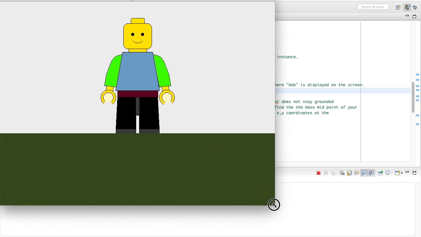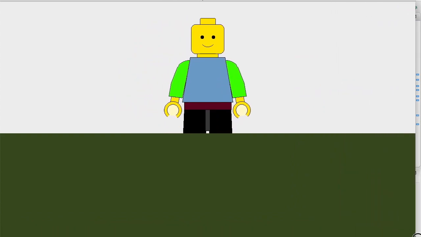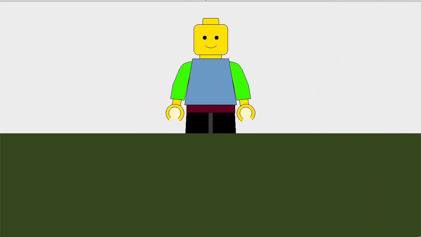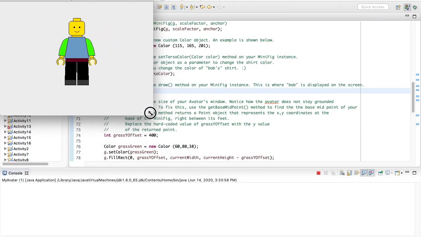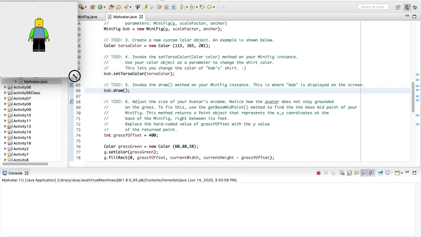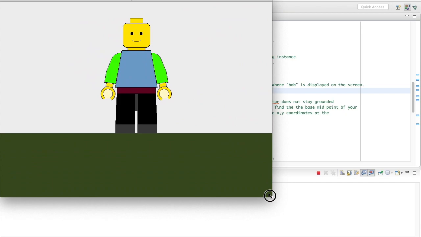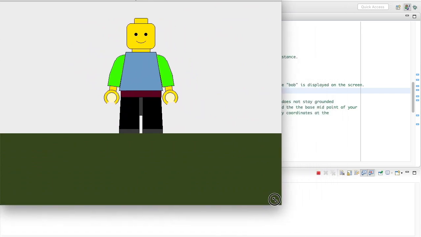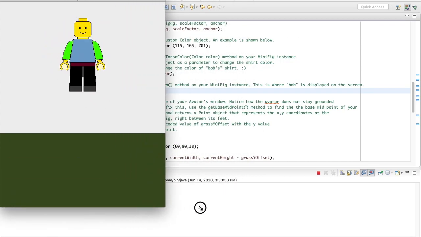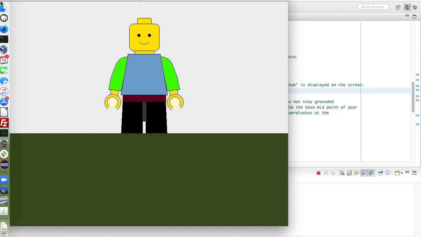Notice there's a problem with Bob though. You make it bigger, he starts to sink into the ground. I think he's standing on some quicksand. If you make it smaller, he apparently has some magical powers, and now he's levitating up in the sky above the ground as he gets smaller and smaller. So that's a problem. We want Bob standing on solid earth all the time, not mushy quicksand and not floating off the ground. So the next couple steps are going to help us resolve this issue.